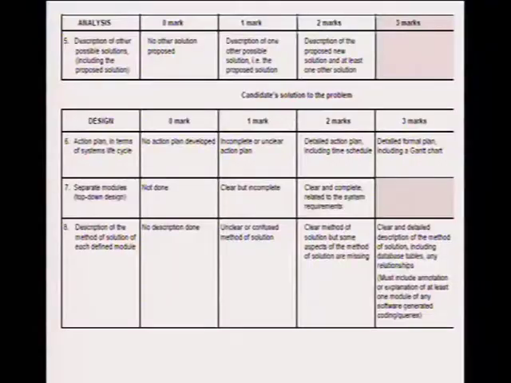So break your system into modules. That is what we have in point 7. If you don't break your system into modules, it's a 0. You must break your system into modules. Then point 8, you have to describe each module. Module 1, we do this. Module 2, we do this. Module 4, we do this. Module 5, we do this. Break your modules down and describe your modules.